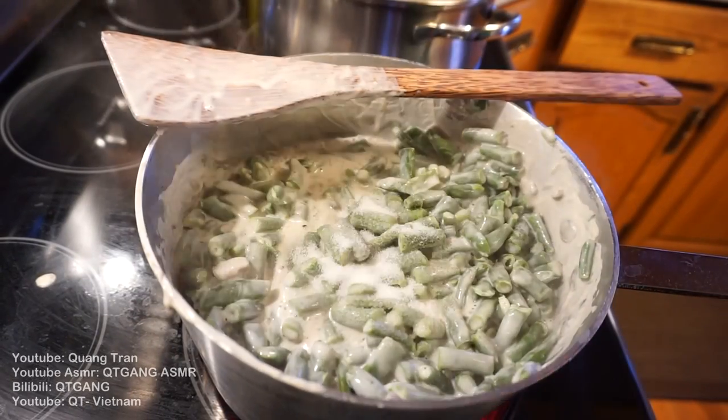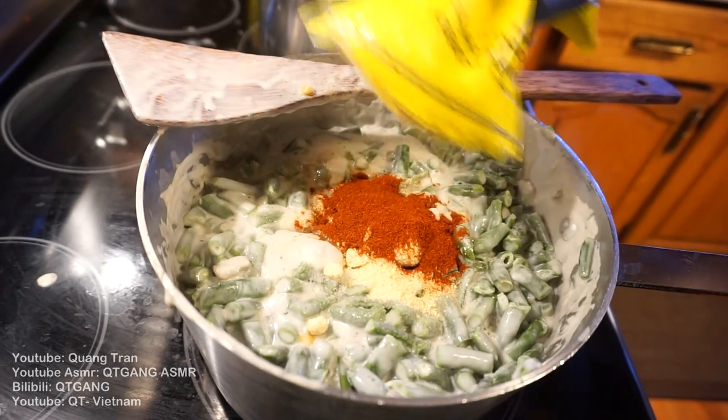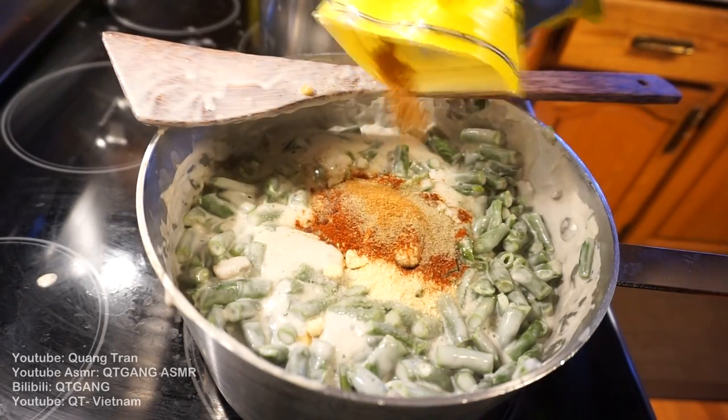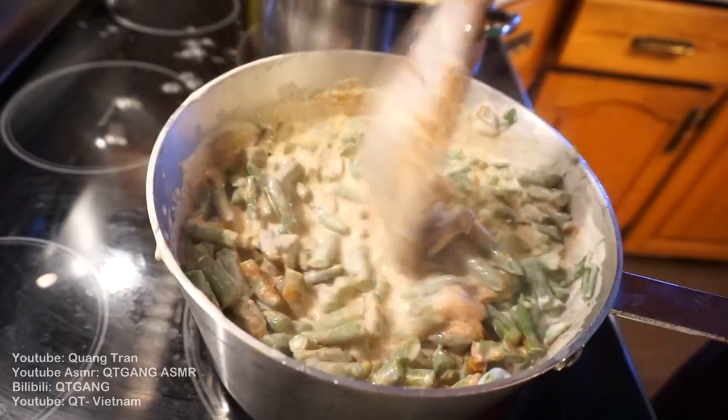1 tablespoon of salt, 1 tablespoon of garlic, 1 tablespoon of onion powder, 1/2 tablespoon of paprika, 1 teaspoon of white pepper, 1/4 teaspoon of nutmeg. I'm gonna get this a little creamier with 1/2 cup of heavy whipping cream. And let this simmer up, guys.